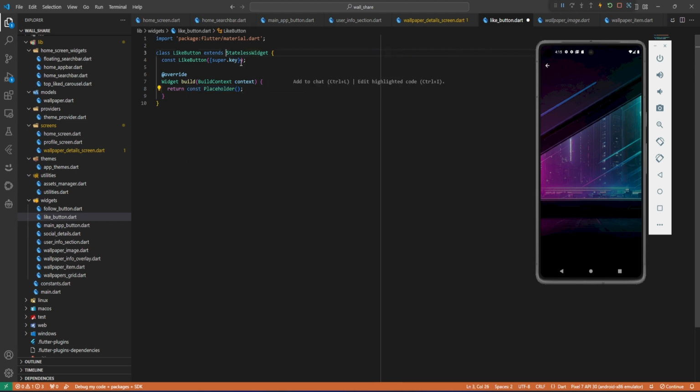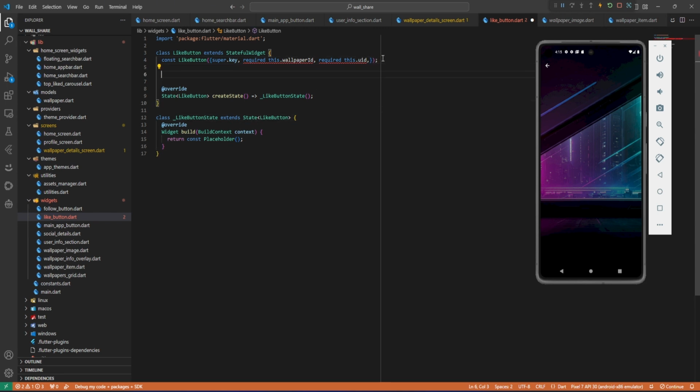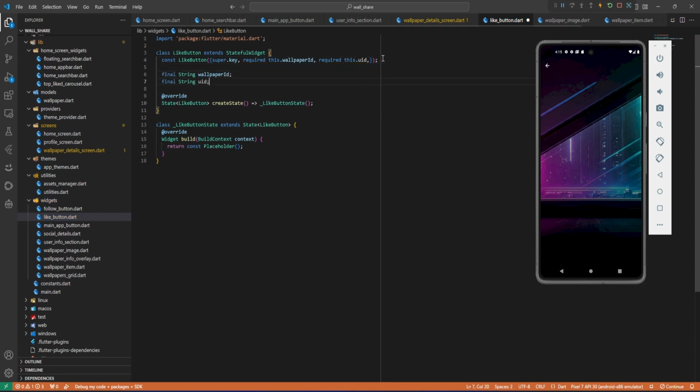We actually need this to be a stateful widget because once we like, we're gonna set state to the new like. Okay, also this one is going to require this.wallpaperId, so we can pass the wallpaper ID, and then we can also require the user ID. Let's call it uid. Okay, like that. Now here let's initialize both of these.